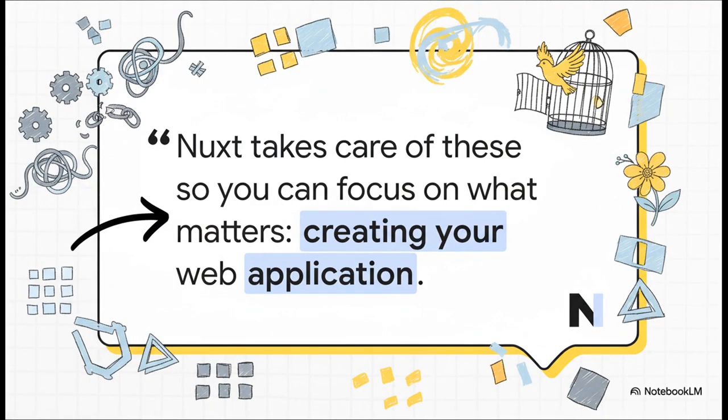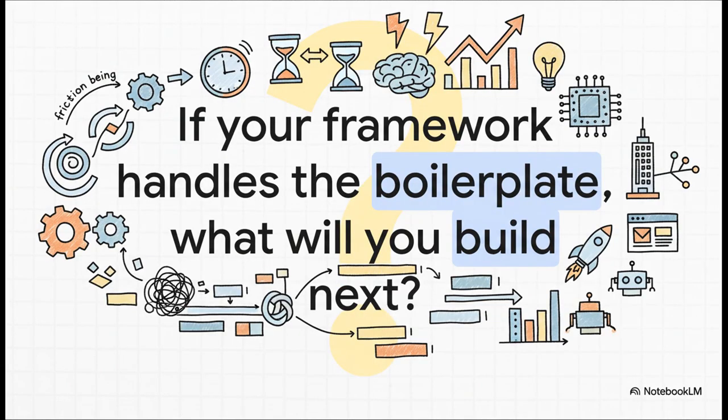And really, this quote from the official docs just nails it. Nuxt takes care of all this stuff so you can focus on what actually matters. This isn't about being restrictive. It's about giving you freedom. Freedom from the boring stuff so you can focus on the creative work of building something amazing. Ultimately, that's what it all boils down to. When a framework gets out of your way, when it removes all that friction and eliminates the hours you used to spend on configuration, you're left with more time and more energy. So the real question is, what will you build with it?